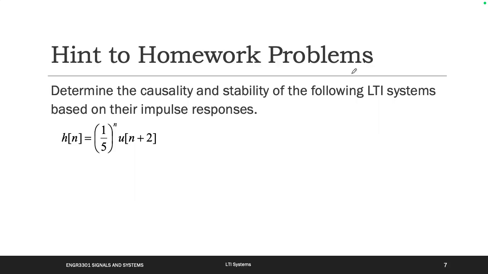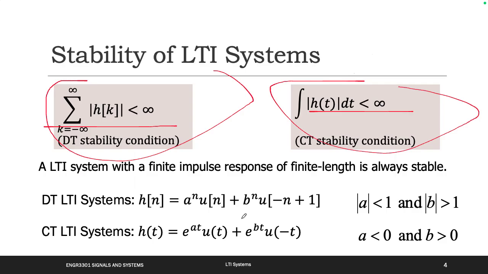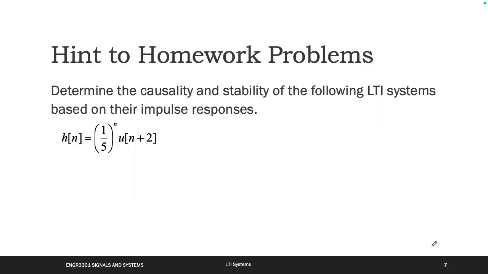Yeah, actually, for now, you need to use this one here, which means if absolute A is smaller than 1, it will be stable. Am I right? So what is A here? Yeah, it is stable. Okay, I will talk about it later. How about this one?